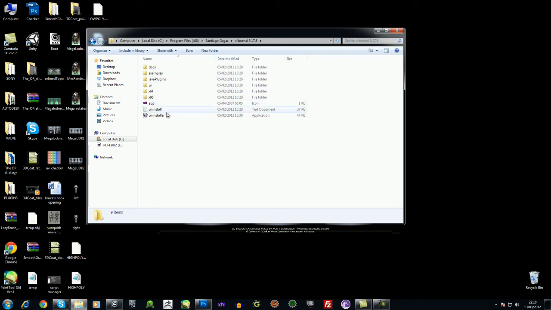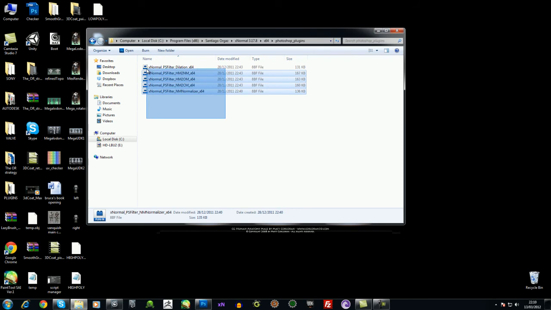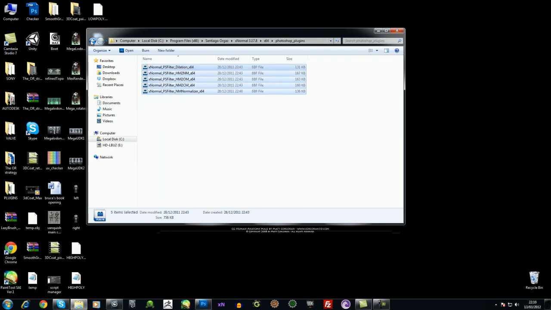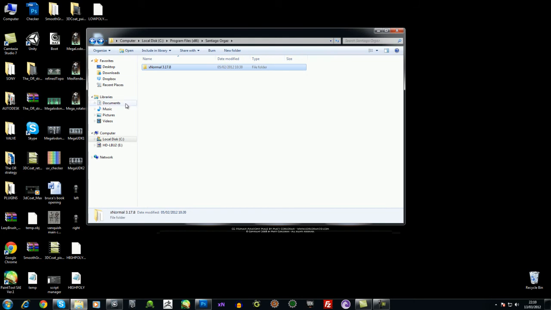Now there is some plugins. It's under Java. It's not Java plugins. You have to get an x86 if you're using a 32-bit machine, and x64 if you're using a 64-bit machine. And there's a folder called Photoshop plugins. And basically you just grab these, copy them, and then go looking for your Photoshop folder.